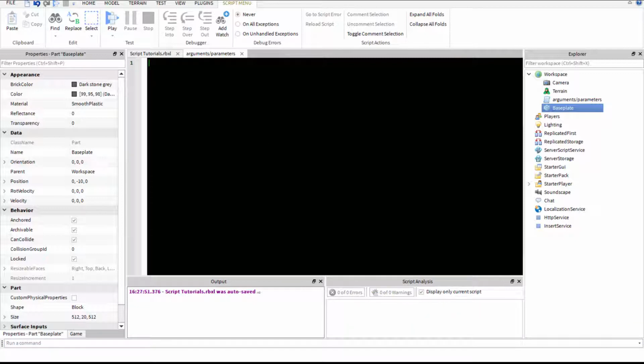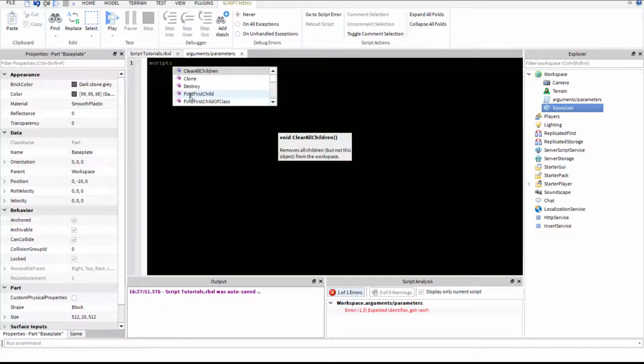So yeah, then script colon, I don't use those things because I don't really know why. I think because you can use the FindFirstChild function, I believe. Remove is deprecated, yeah, WaitForChild, children, clone, those are deprecated, you know.